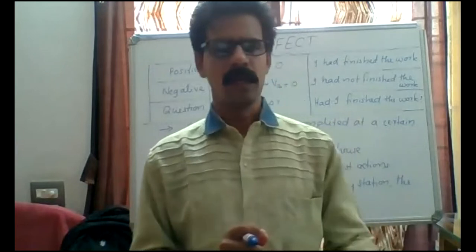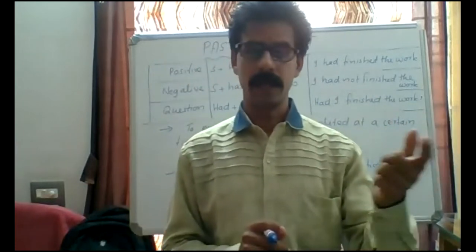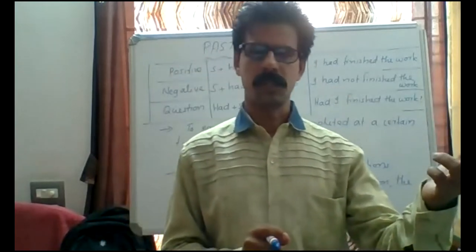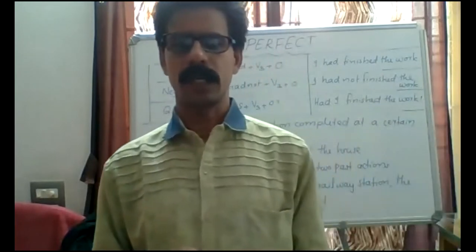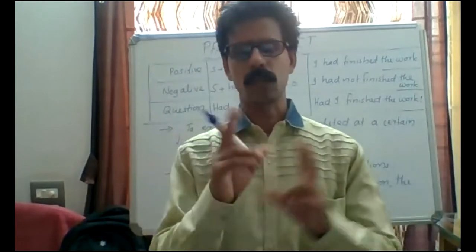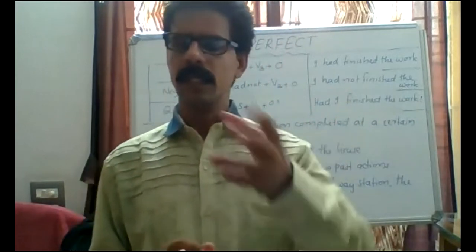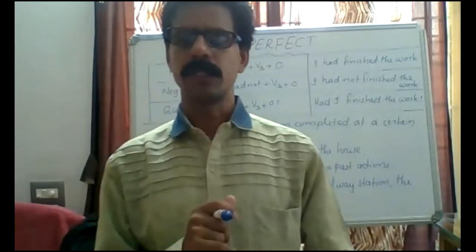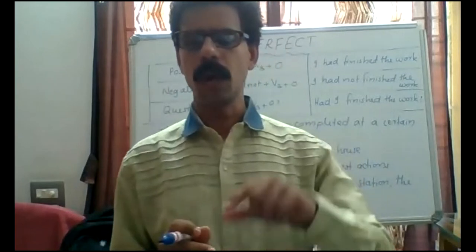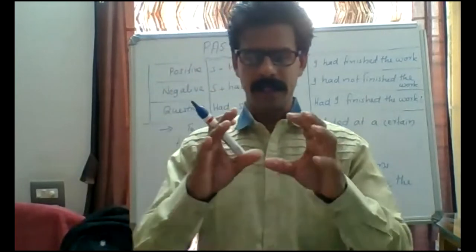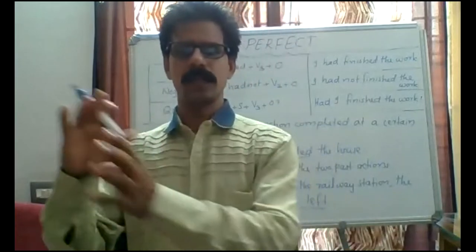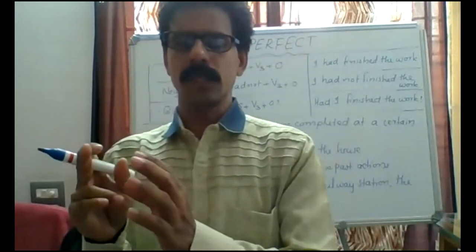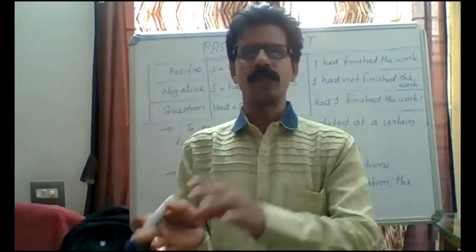Another simple example: I went to watch a film in the theater. But before I reached the theater, the film started. What happened here? The two actions took place in the past. Which action happened first? The film began first. So the film had begun before I reached the theater. Here this clause can be either the first part or the second part. The clauses can be interchanged. For example: before I entered the theater, the film had begun.